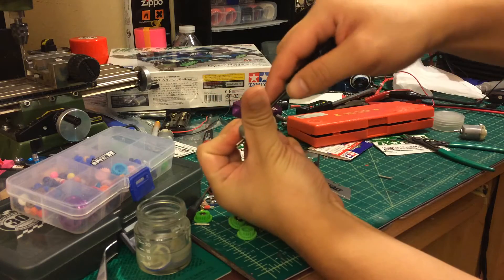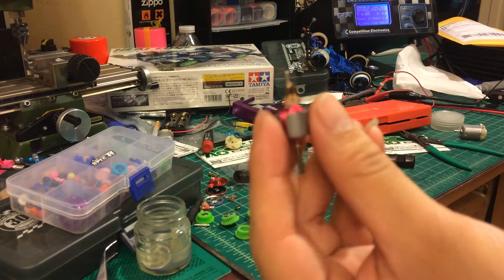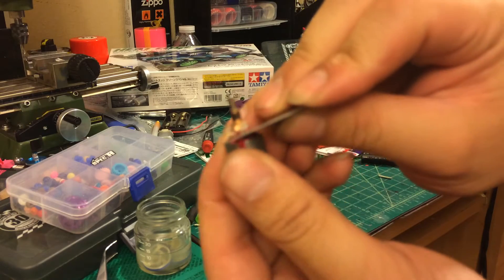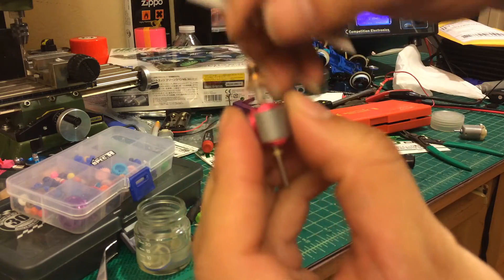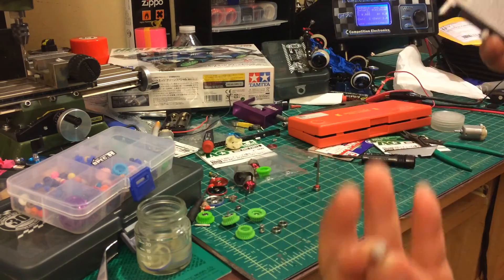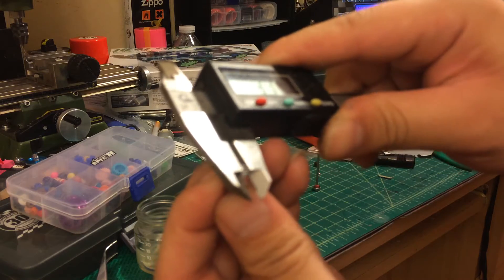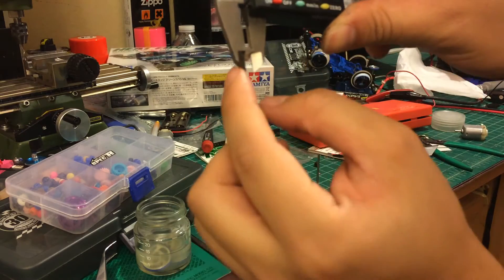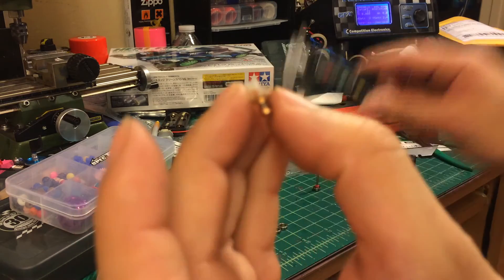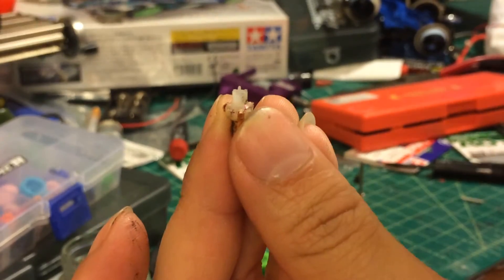Let me open this motor. What you need is this piece right here. For mounting the roller on the motor shaft, you're going to use this armature — cut off all the wires and take the head off. This is the easiest way, but it costs more money because you have to open one white box stock motor for each roller. The head I just removed from the motor is three millimeter. That's the part you're gonna use — not this part with the copper. This head right here is the one you're going to use for mounting the roller — it's three millimeter even.